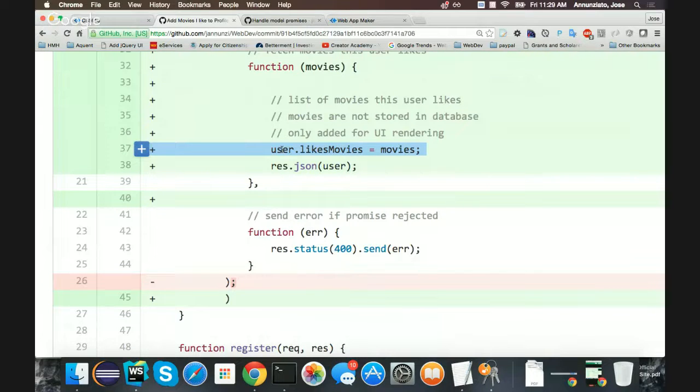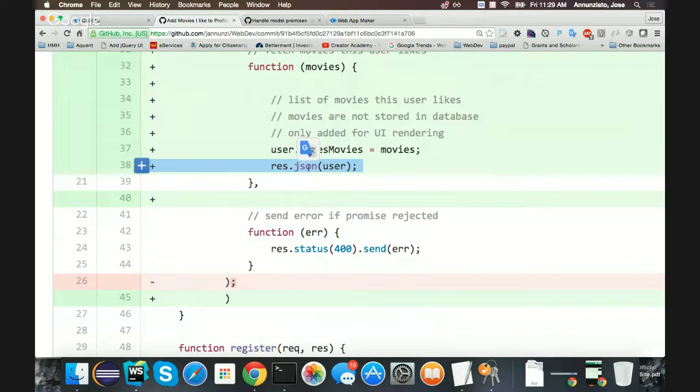It only knows about the IMDb IDs. But the actual instances of the objects never make it to the database. They're only updated here in the object for the convenience of the AngularJS client, so that it can render the titles and the IMDb IDs. It's only for rendering purposes, not for storage purposes.